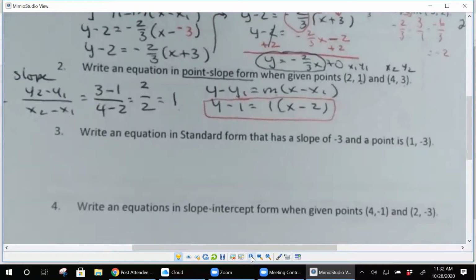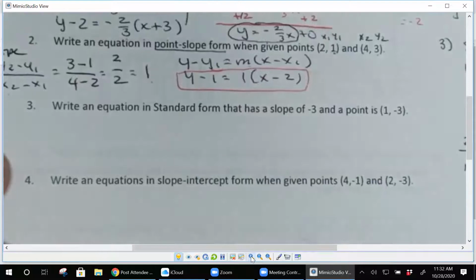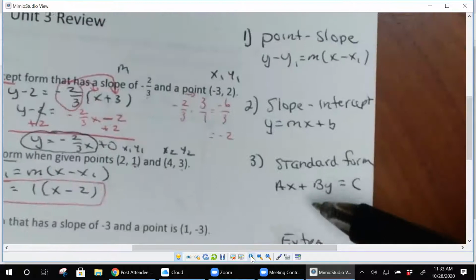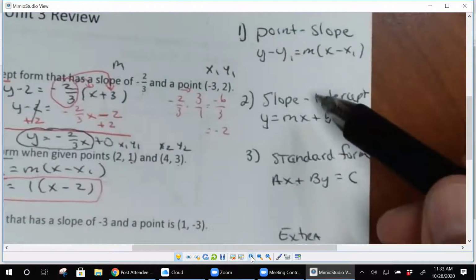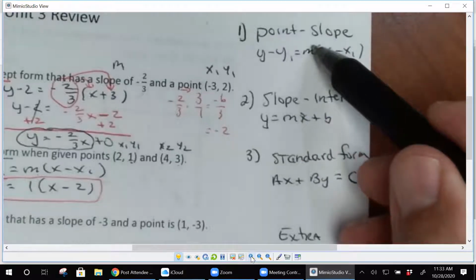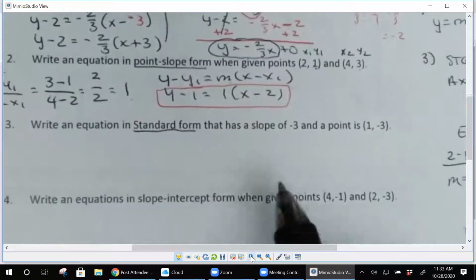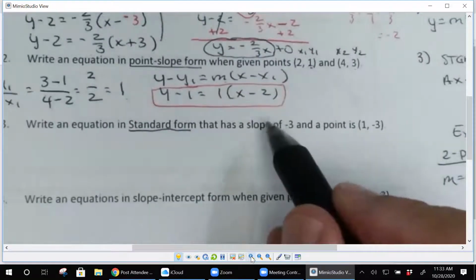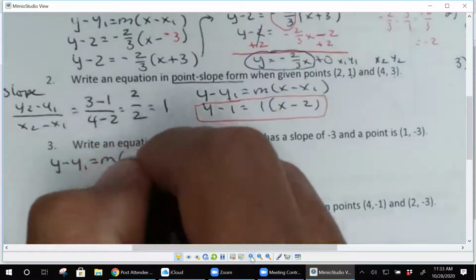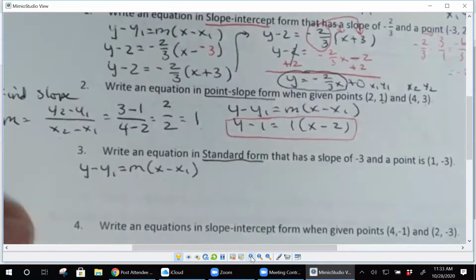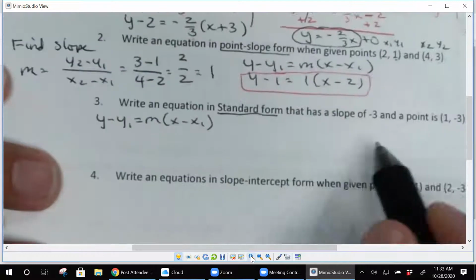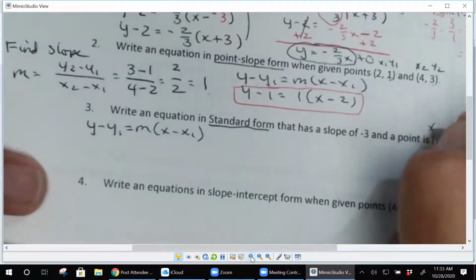All right, let's look at the next one. This one, they want in standard form. Standard form, if you look over here, is the one that's number 3. So to get it in standard form, I have to put it in slope intercept form. To go to slope intercept, I have to put it in point slope form. So I need to see if I have a point and a slope. And if you look, I have a point and a slope. So I'm going to use point slope form. And there it is. It's the exact same thing we have here. Now I'm going to plug in the point and the slope. My point, I want to label, this is x1, this is y1.